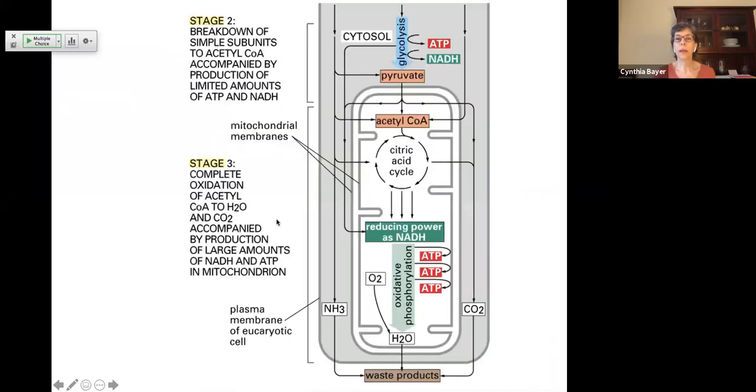And we can see them, again, as an introduction: glycolysis occurring in the cytoplasm, generating a little bit of ATP and a little bit of NADH. Pyruvate entering the mitochondria, which are double membrane. Acetyl-CoA enters the citric acid cycle, generates a lot more NADH, and the electrons carried in the electron carriers will drive phosphorylation of ATP to make a huge amount of ATP. So that's a summary of everything that we'll be talking about next week.